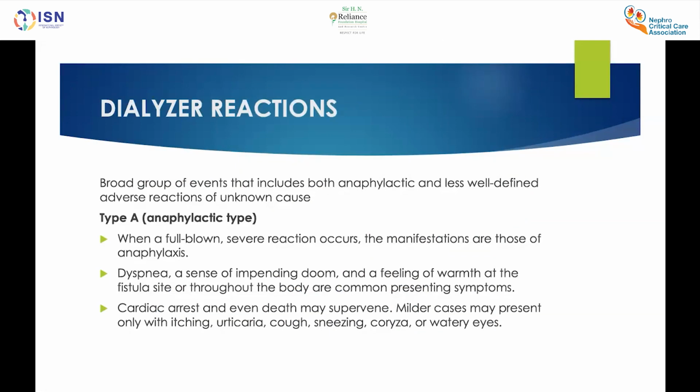Now let's see about dialyzer reactions. It is divided into type A and type B. Type A is the anaphylactic type, where a full-blown severe reaction occurs. There can be dyspnea, a feeling of warmth at the fistula site or throughout the body. These are the common presenting symptoms. Cardiac arrest and even death may supervene. Milder cases might present with itching, urticaria, cough, sneezing, coryza, or watery eyes.